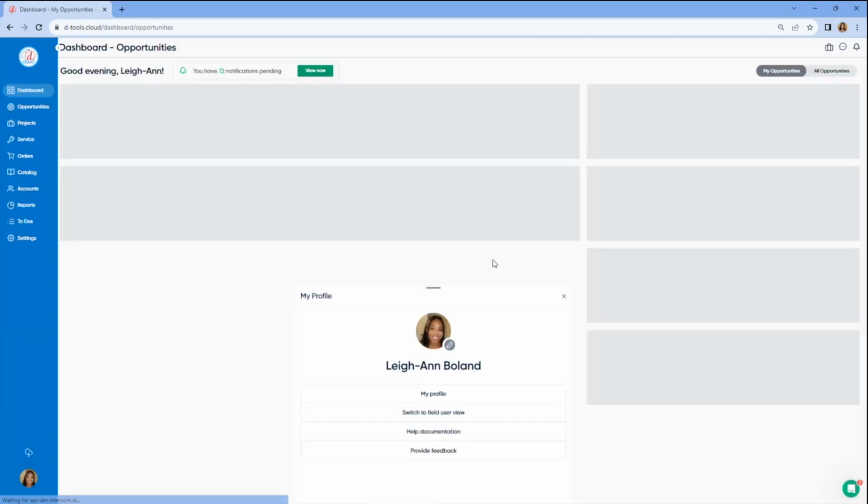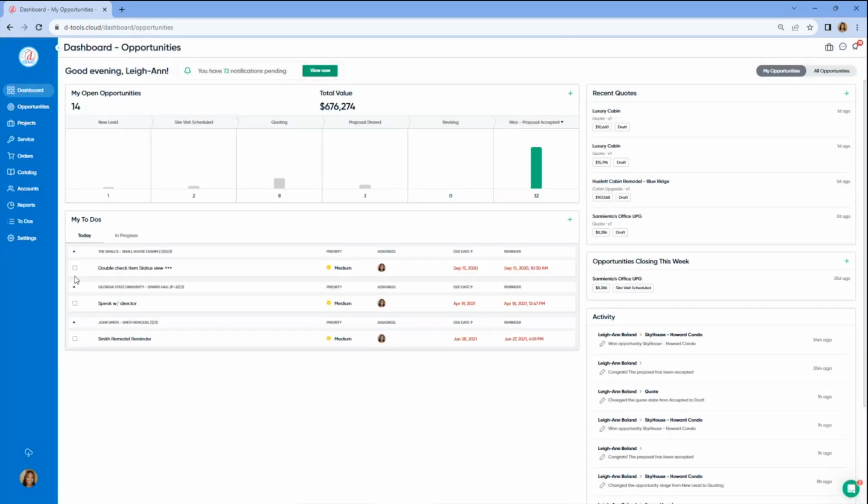I didn't realize that there was a field user. I'm new to all this, so my apologies for my ignorance on the ins and outs. I've just made projects and done things along those lines. No, that's great. Thank you for clarifying, Zach. Field user views definitely work better on the phone.